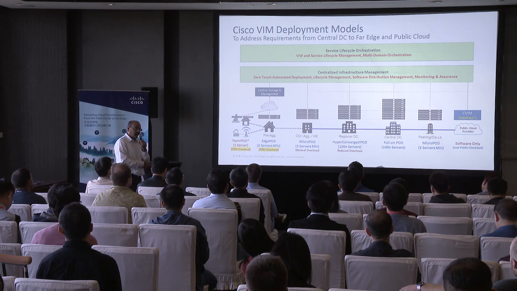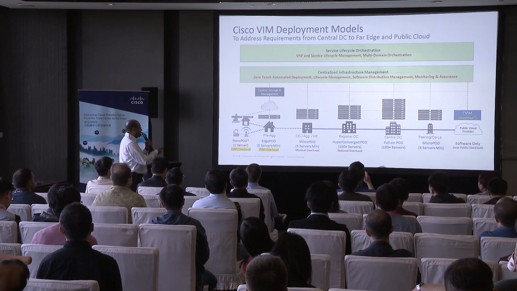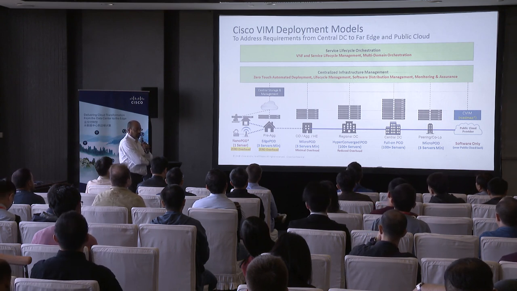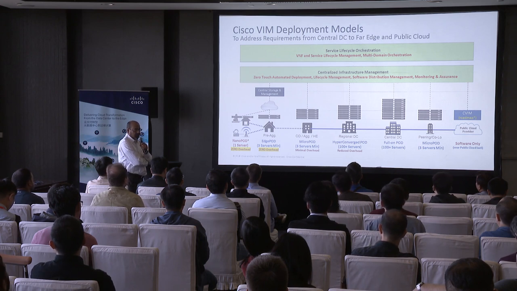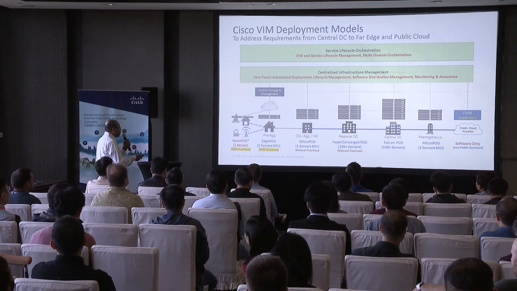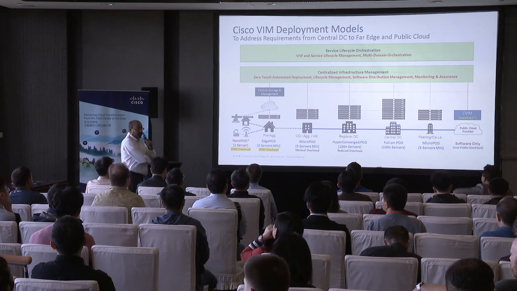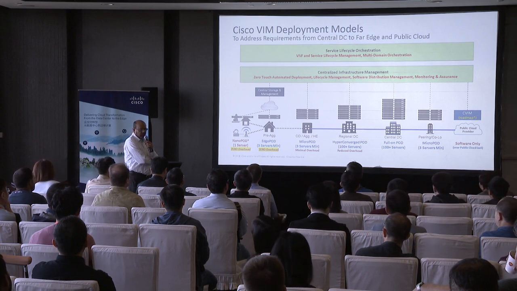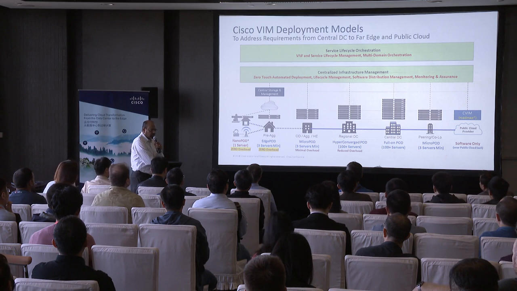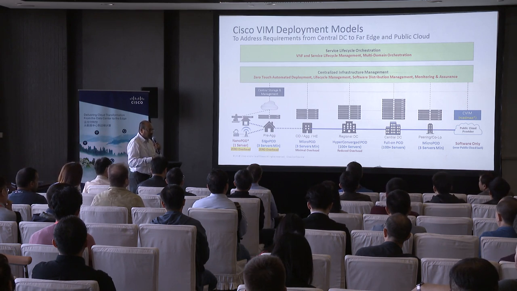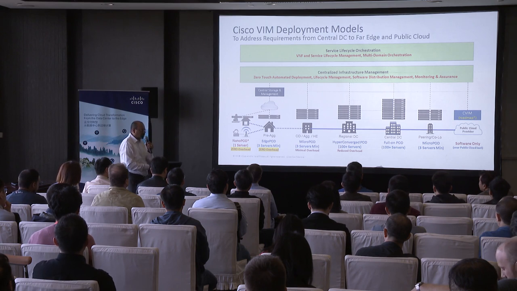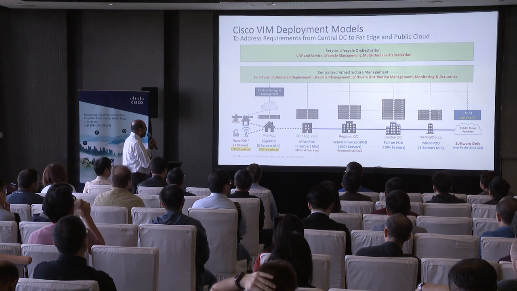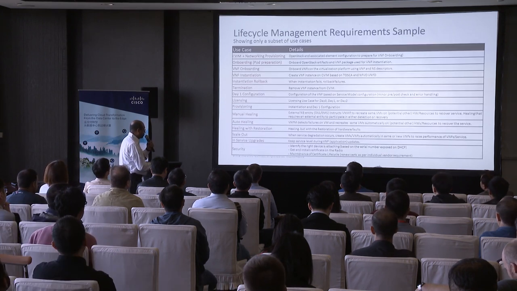Now, how do you manage this cloud? This is where a common API helps manage, no matter the cloud type or pod type. You can manage it from a central OSS BSS system through a REST API. On top of that is your VNF manager or NFVO. It can be one or multiple, but typically a customer would want to have one, so that they don't have to retrain their people on three different NFVOs. So this is something that exists today in CVIM, and we'll talk about our use cases associated to that.